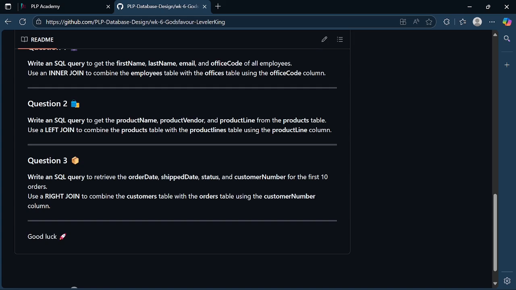Which means I don't have access to the SailDB on this PC, and the VS Code here also is not connected yet. It doesn't have anything. But I'm going to solve the question, and we're going to submit.